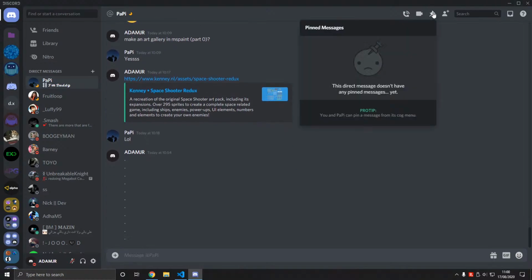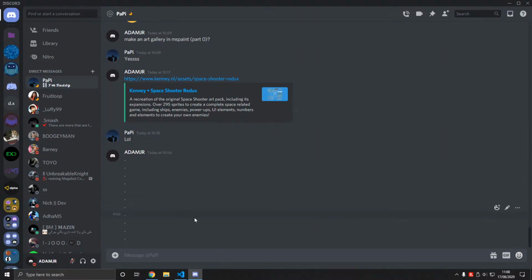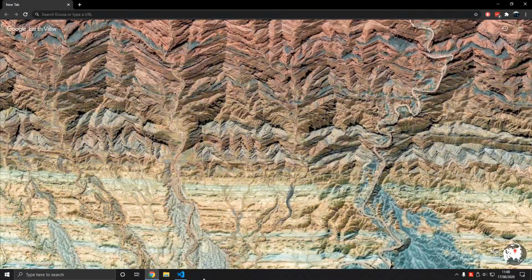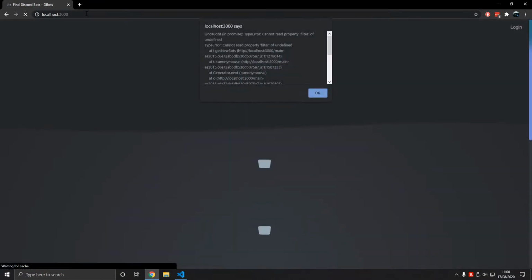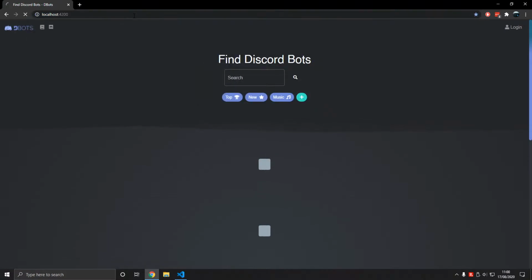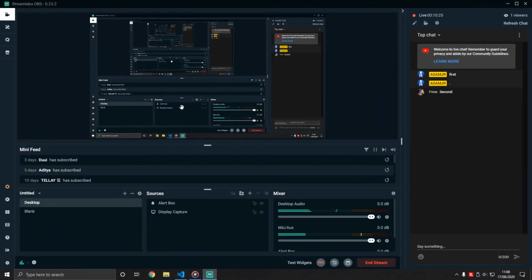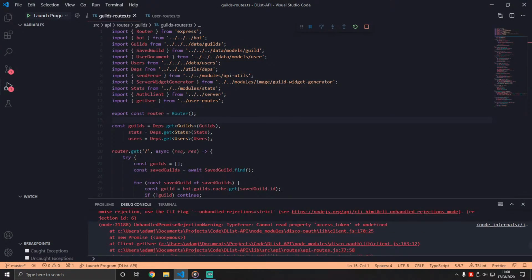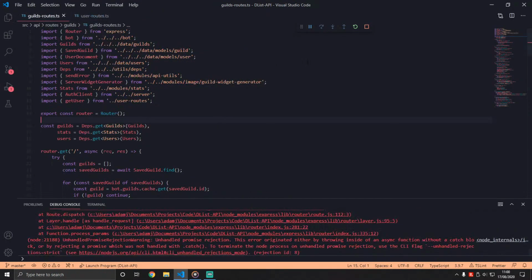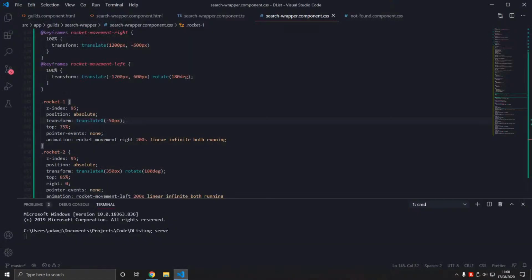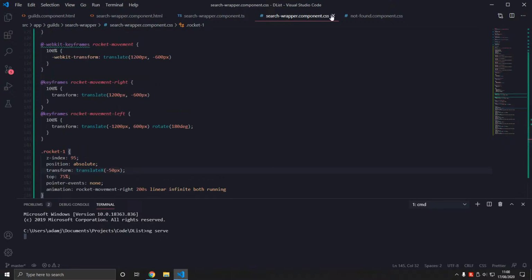There we go. Cool. So it doesn't like it so far. Okay. We're getting the Discord OAuth errors. It's Angular, it just takes a while to get done.